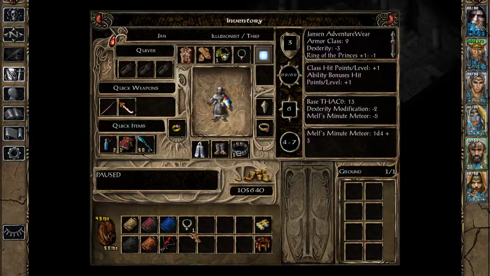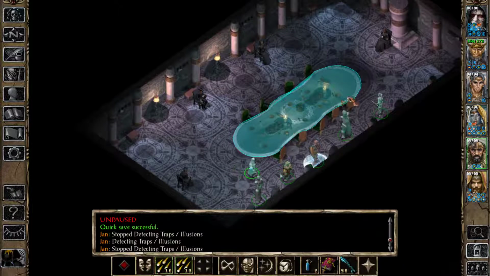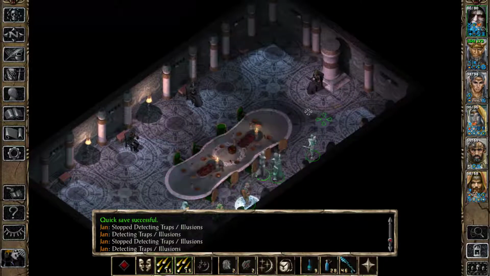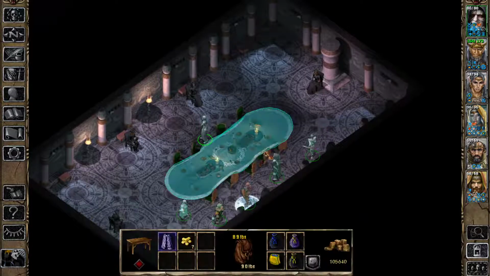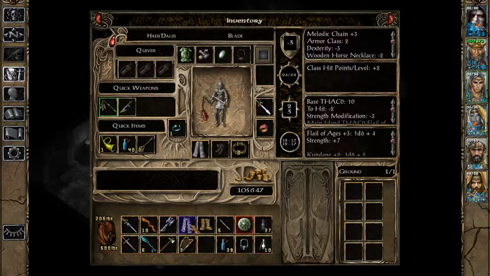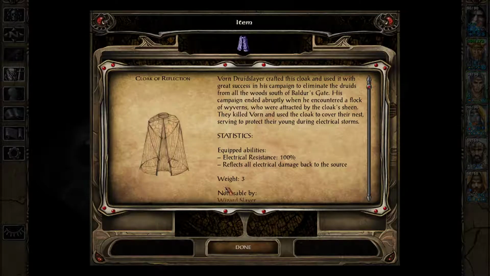Okay. Okay, let's speak to these people. But I also want to check out the table. Ooh. Take it. A cloak of reflection. This is very nice.